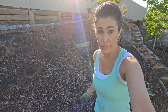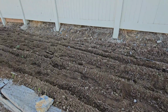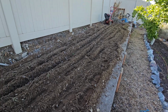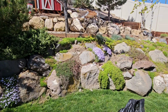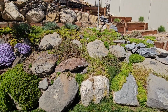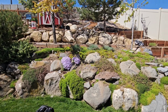Ready to see something beautiful? No, not me. Just kidding. Hold on. My husband just tilled this. It's our garden area. Isn't that beautiful? Yes, it is. And that will be another video that I do, is planting our garden, which we did this last week. Here's just a look at my favorite little area, my rock garden area. I love it when it's all in bloom. And then an overview of our whole backyard and how it's coming along.